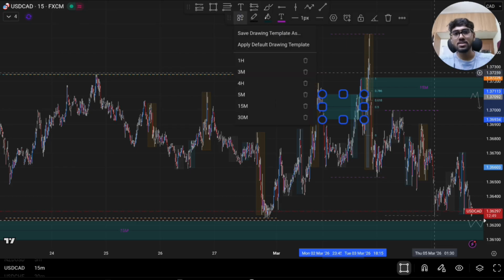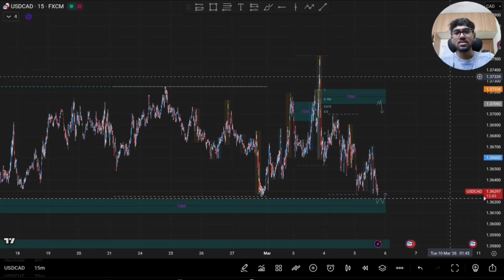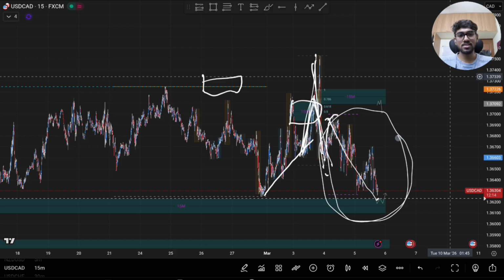Yeah, so on the 15, you can see that this is the previous month's and the previous week's high. Price basically tapped that zone and then came back down. All I was expecting price to do was some sort of a retest from this region. Because you can see this trendline liquidity building up, and price has already grabbed all of that. So this move right here is what I wanted to capture.